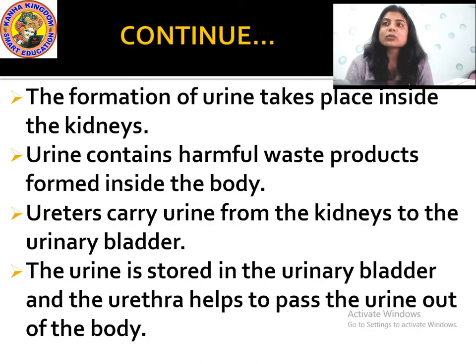and now students, how does the formation of urine take place? Okay, urine means, you know, right, when you feel to pee, when you feel to go to the loo. How is this urine formed in your body? See, the formation of the urine takes place inside the kidneys. The water that we drink, the urine that is formed, it takes place inside the kidneys. It is written in the slide. See, the formation of urine takes place inside the kidneys.